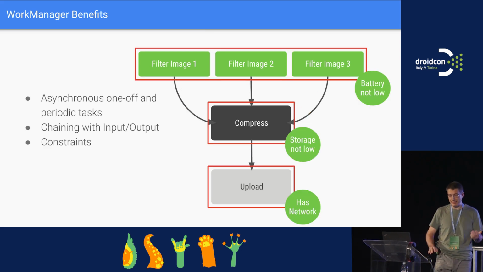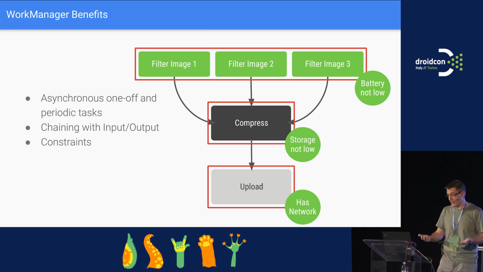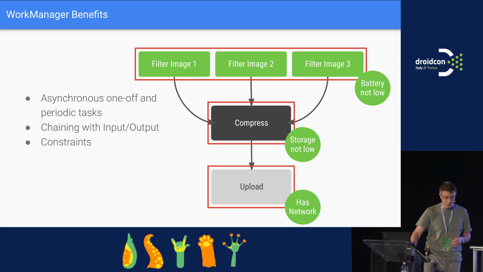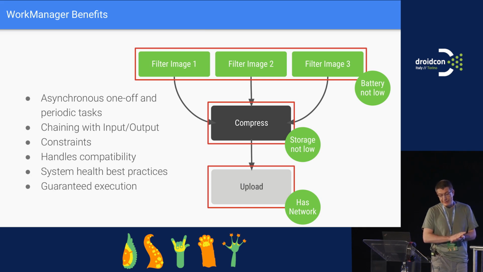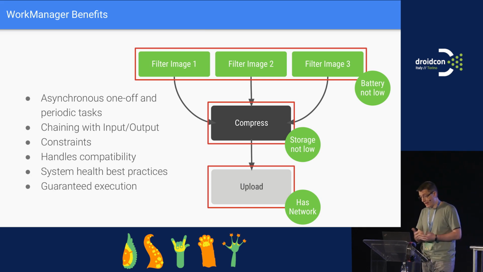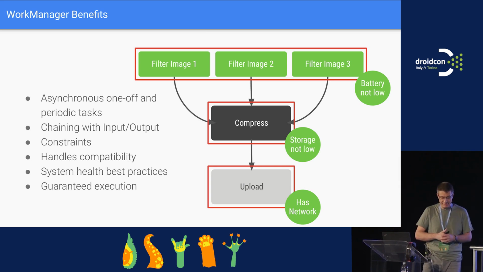So you can have a battery not low for the computation-intensive filtering. You can check the storage for the compression, and you can check that there is network when you want to do the upload. And this is done handling the compatibility on the newer version of Android, being a good citizen for the battery life of the device.